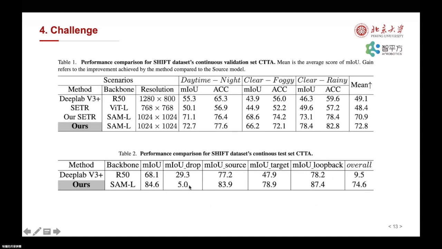In this continuous domain shift scenario, the difference in segmentation effect between the source frame and the target frame is obvious for DeepLabV3, and it is apparent that the model does not learn enough domain-specific knowledge, which leads to its high mIoU drop. On the contrary, our method owns the strong generalization ability of the pre-trained SAM, and the addition of ViDAs allows the model to continuously learn domain-specific and domain-agnostic knowledge. Hence, our model can better adapt to domain shift at test time, and its mIoU drop is only 5, which also indicates our method maintains the model's plasticity better on CTTA tasks.